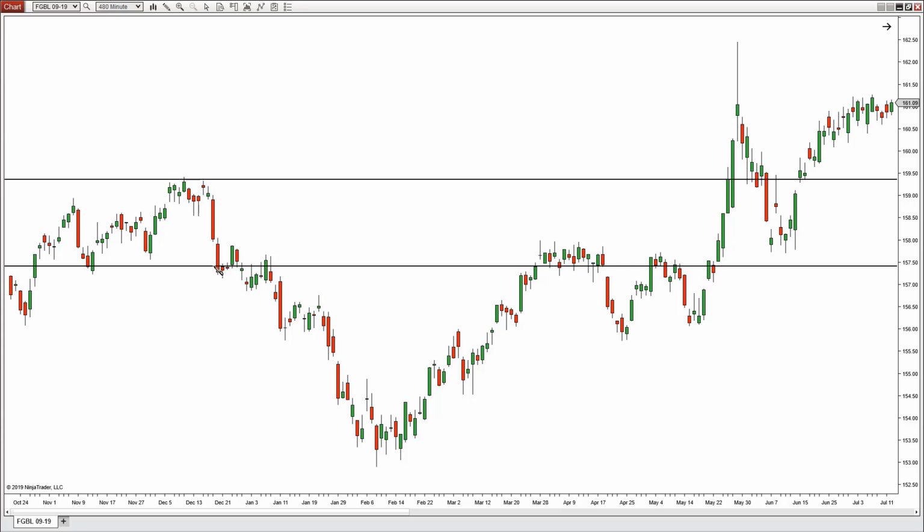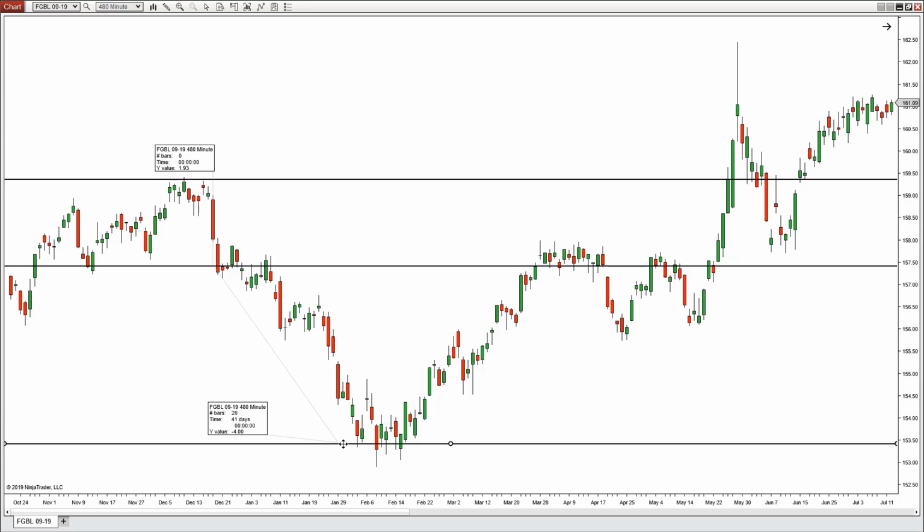For this trade, we're going to be risking about $1.93, so we're going to look for almost $4 here. That would take us all the way down towards the bottom. And there you go.